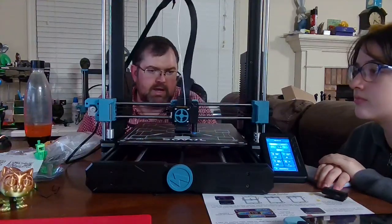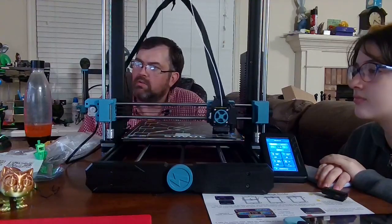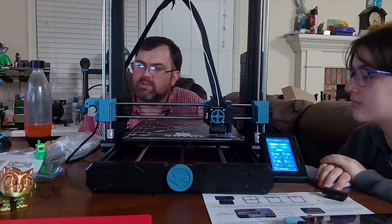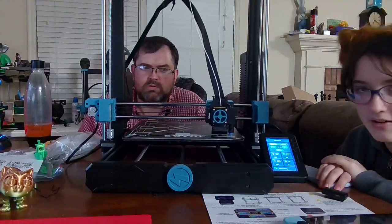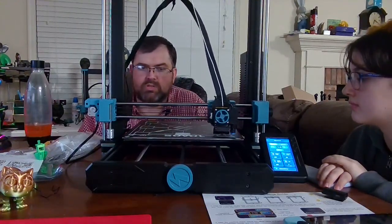And man, actually this bed, the bearings are not loud like the SV06 is. Oh, my bad. It's not loud at all. I can't hear the bearings moving at all. I think they've greased them.